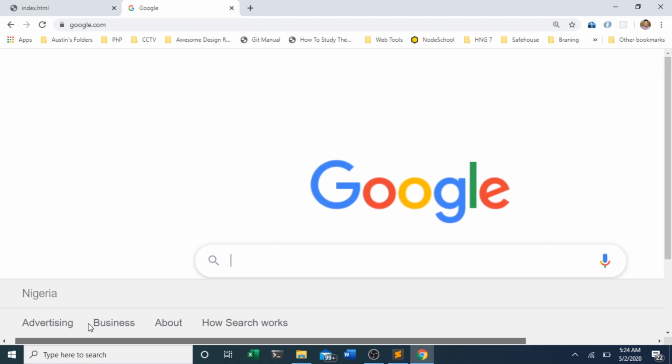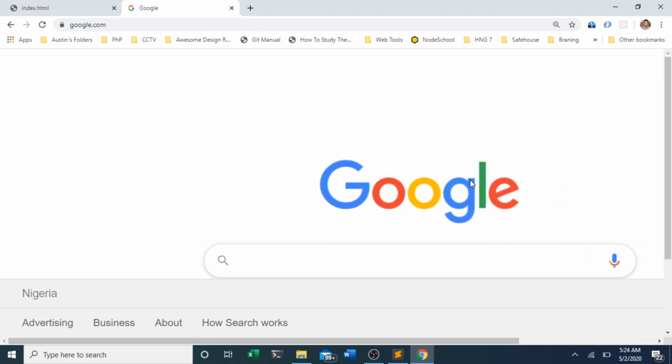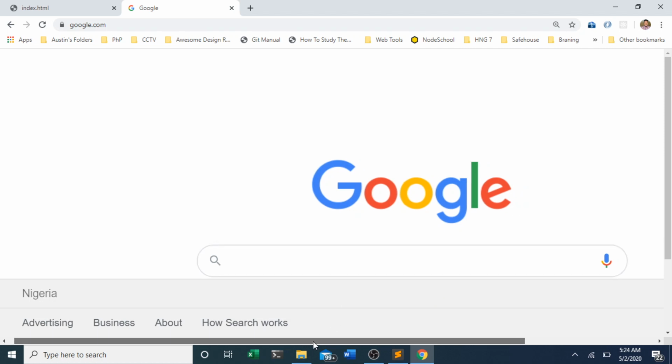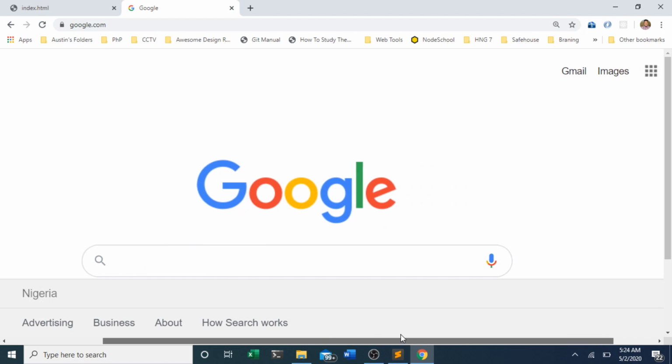Now if you notice, follow my cursor, from here onward is not visible. The visible part we can see is Google, the input bar, and the footer items. These are the contents of the page that are in the viewport at the moment. Every other thing you see is on the layout viewport.